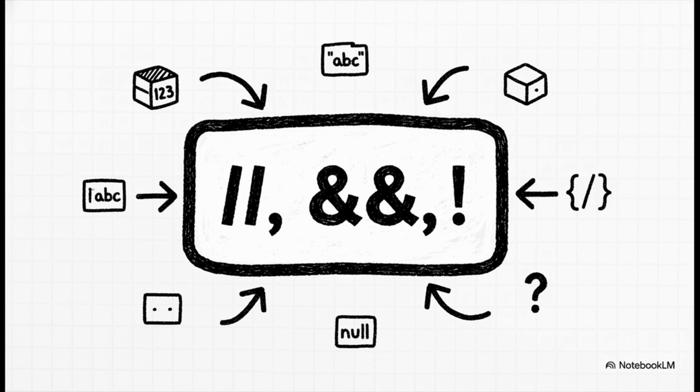To get this, you have to understand truthy and falsy. Basically, only a few values in JavaScript are considered falsy. That's false, the number 0, an empty string, null, undefined, and NaN. Literally everything else is truthy. Burn that into your brain because it's the key to everything else we're about to cover.